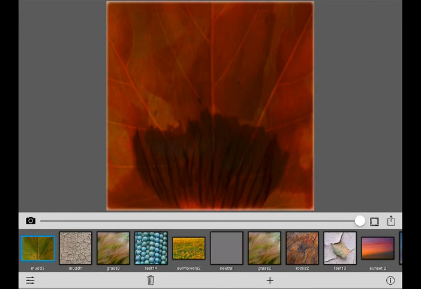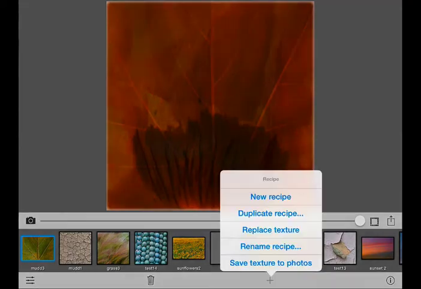And then we have the other option we had already discussed about, rename as a recipe. So why would you want to save the texture of the photo? Remember that when we loaded the texture of that leaf, we loaded an image of about 2:3 aspect ratio, but we had an original image of a 1:1 aspect ratio square.